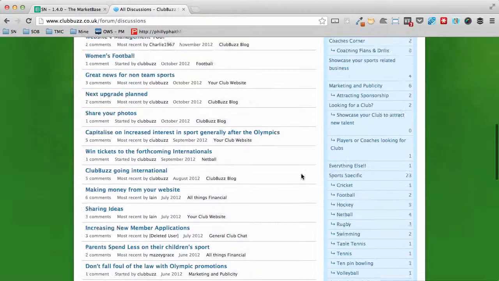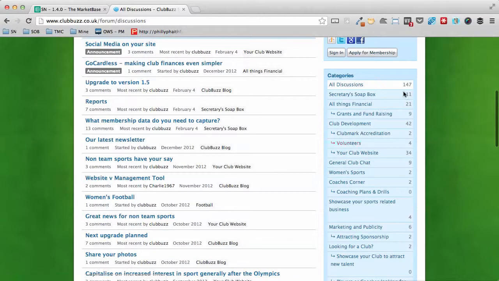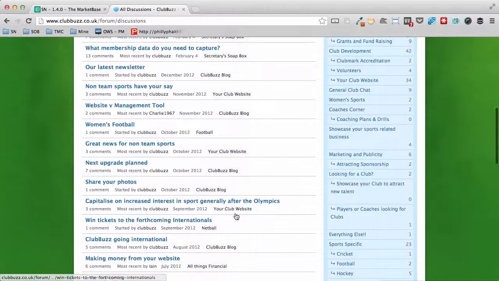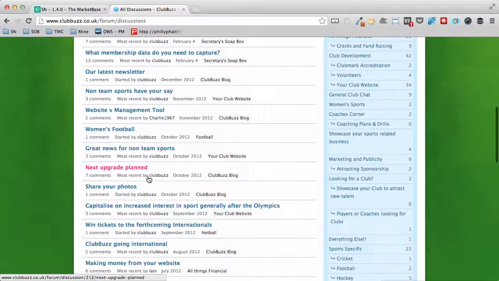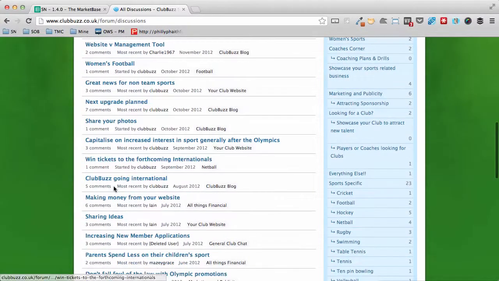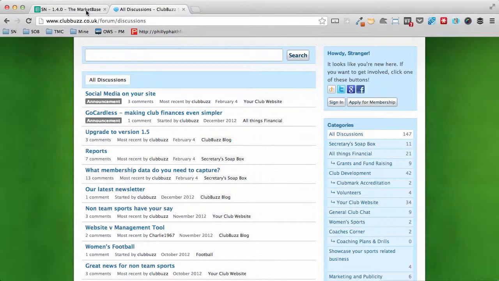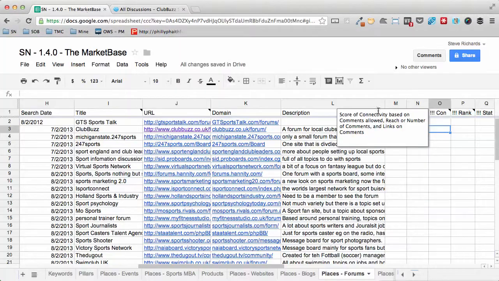But we can see here that there's 147 discussions, and there's a pretty good amount of comments, because at least all of them are getting some comments on their discussions. So it's not too many comments, but at least some comments. So that's okay. We would say that that's about right in the middle, if not on the lower end, because of how long those forums have been available and how few comments are on some of them.